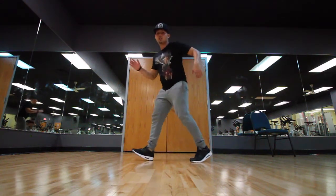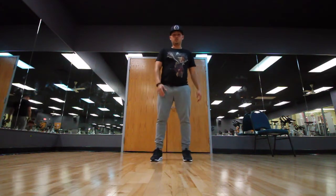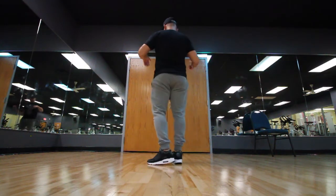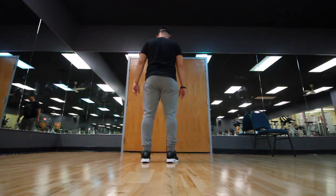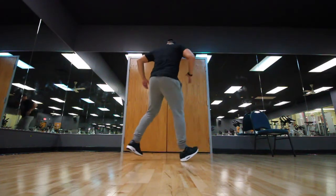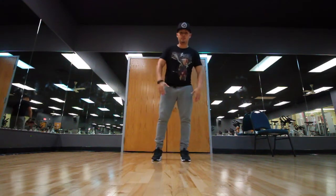When I do it fast, it's like that. And that's also a 1 and 2 count. So 1 and 2 and 3 and 4, with my back facing the camera. For anybody that's confused here, we're going to go to our right. Basically, just jumping into that position, back, this position, and back. So let's do it to the beat.